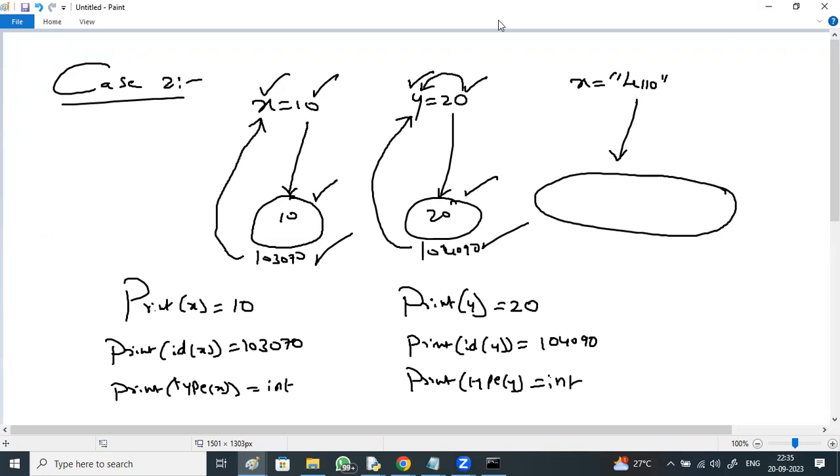Can I change the type later in the code? I have x equal to 10, and later can I have x equal to hello? Whenever x equal to hello, a new object gets created with its address, and hello is stored in this way. So what will happen to the address 103070 when x was equal to 10?